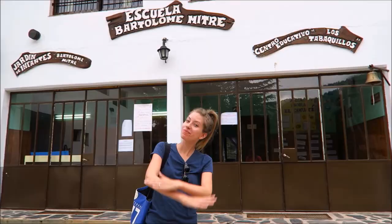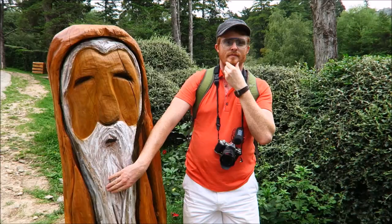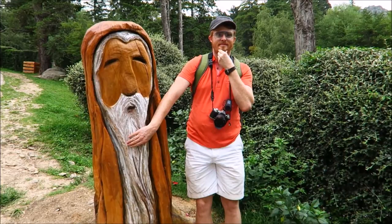Well, welcome to my primary school. This is where I went to grade 1 through grade 6, except at the time the building was a lot smaller. We did not have this whole wing. It was just this. And in the morning it was primary school, and in the afternoon it was high school. So it was a very short school day, 4 hours, and I had recess twice during those 4 hours. Not bad for a kid. Top education there. Gandalf!